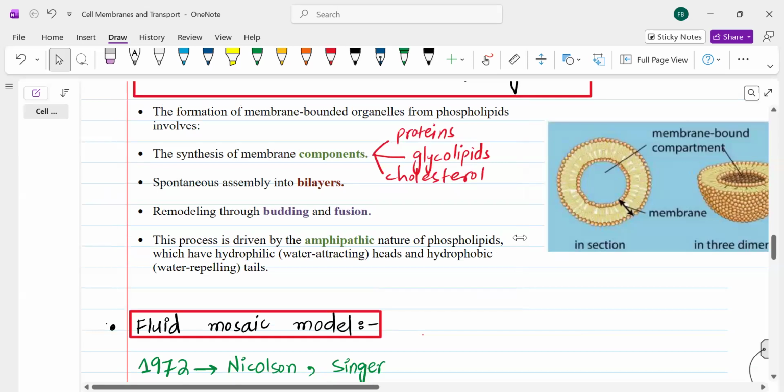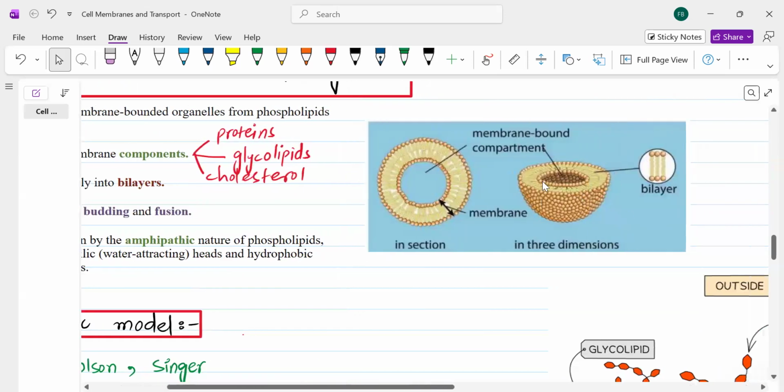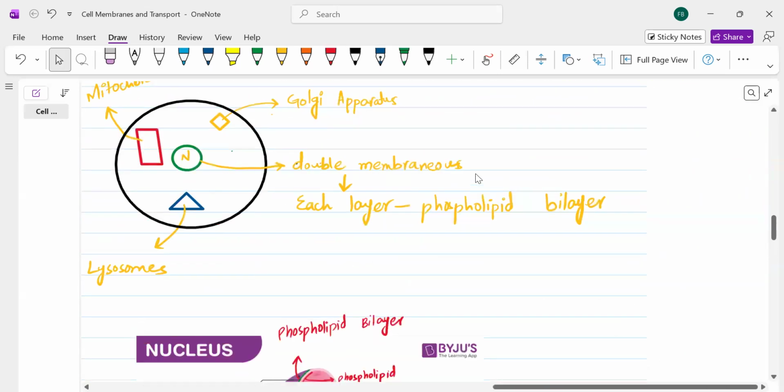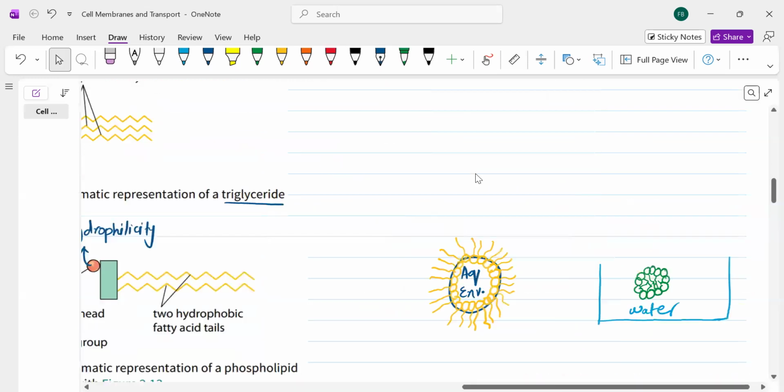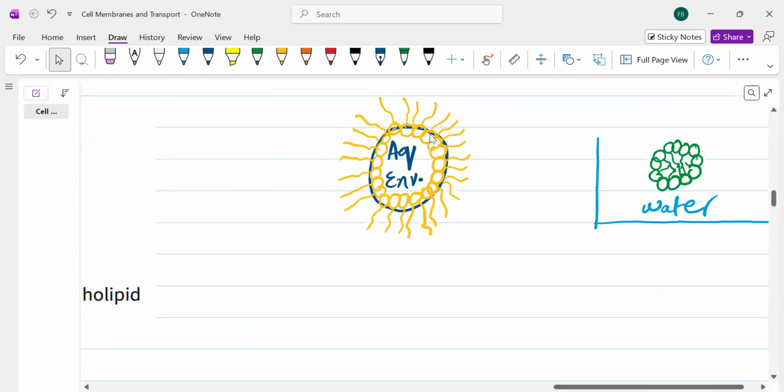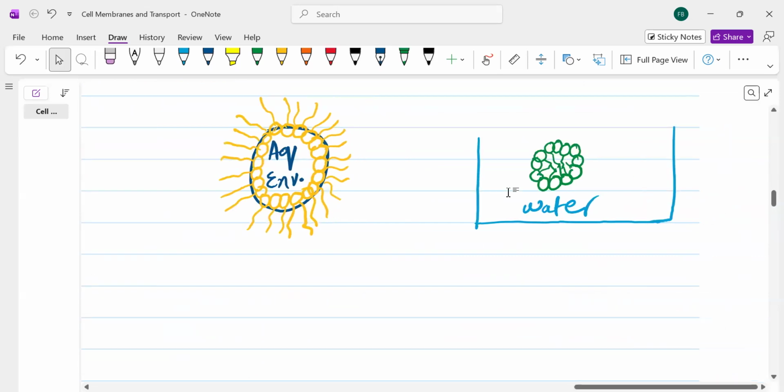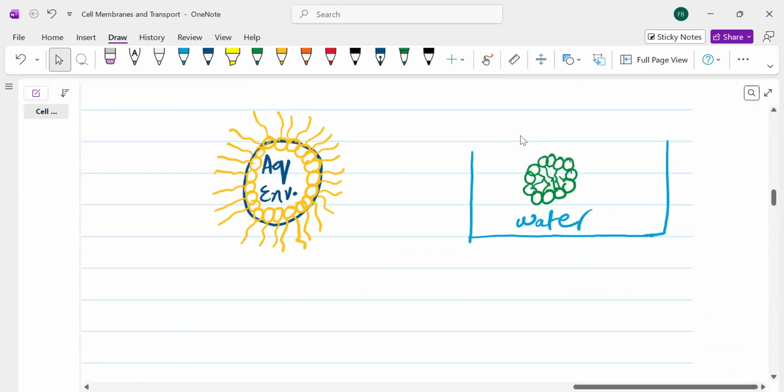And this is mentioned over here, the compartmentalization, which I was talking about. You have membrane-bound compartments. This is a membrane. There is an inner compartment and an outer compartment, right? How it interacts with the inner and outer compartment depends on what is in each. Like I told you, if there is an aqueous environment within the cell, the interaction will be like this, and if there is an aqueous environment outside, like over here, the micelle formation will be like this.